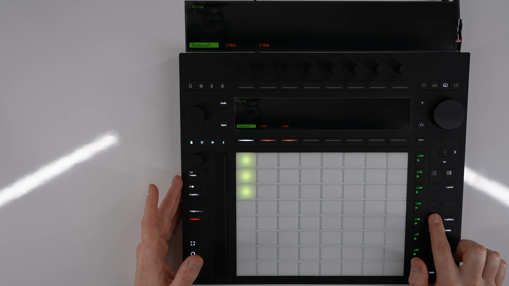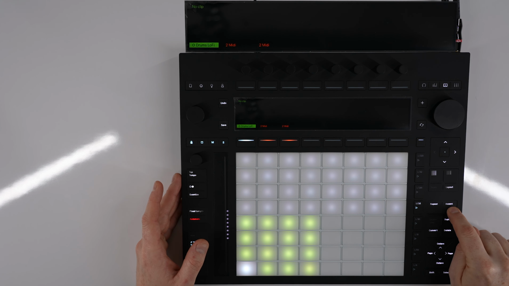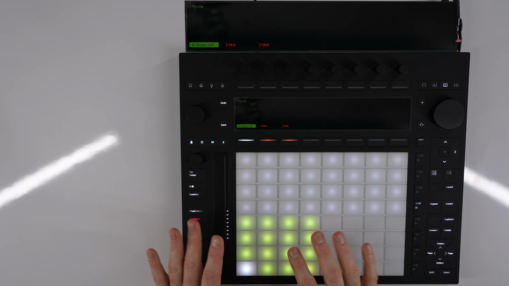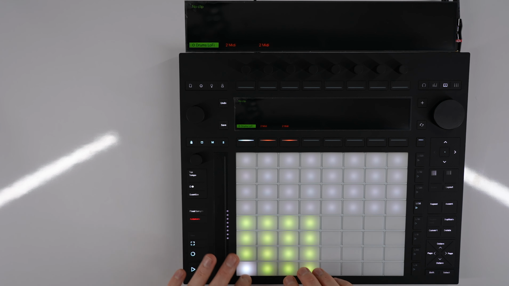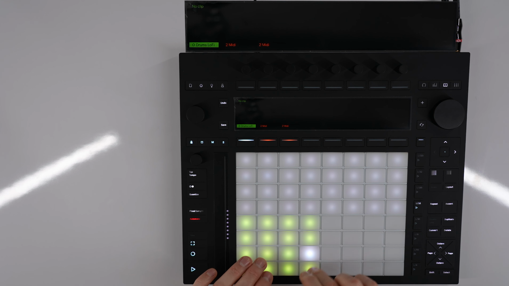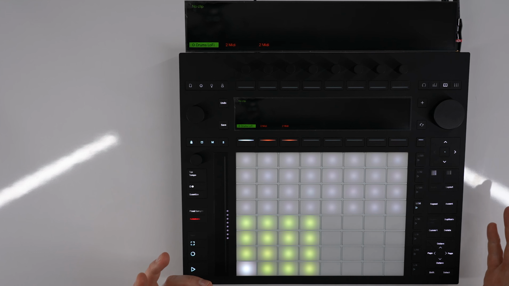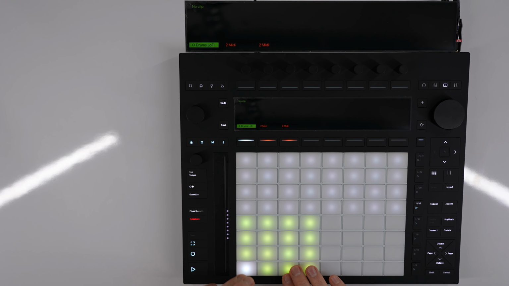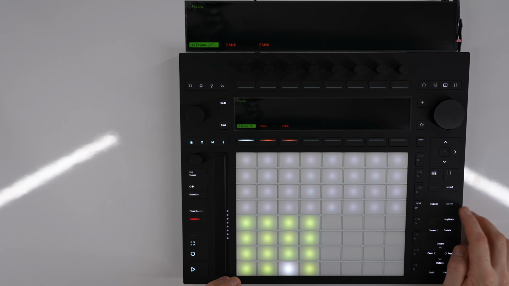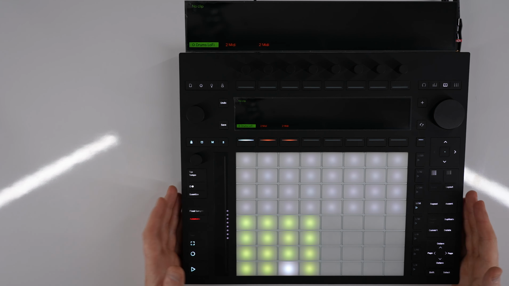That's them. We've done the repeat, but what I'll do is I'll go back into this. The accent button is basically a button where all the pads are 127 in velocity. So if you're wanting something that is up front, you'd have that button on, and it flashes when it shows you that it's on. When it's off, you've got the velocity that is set within the sampler.